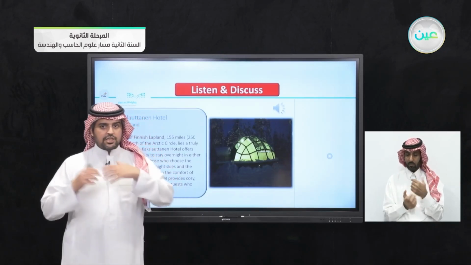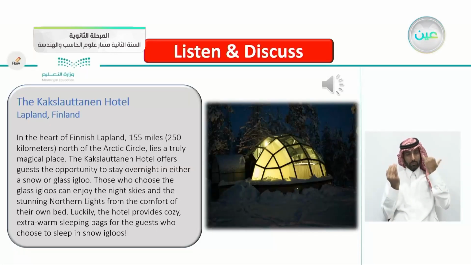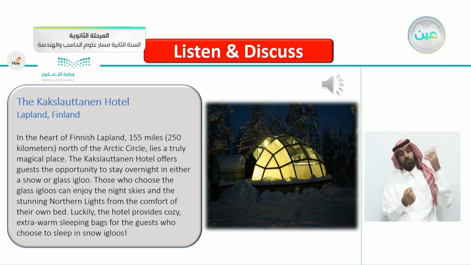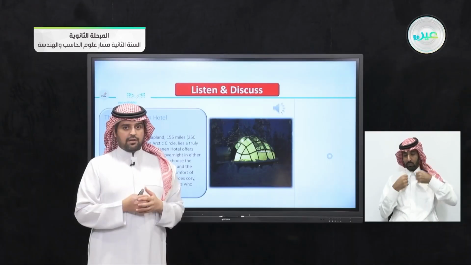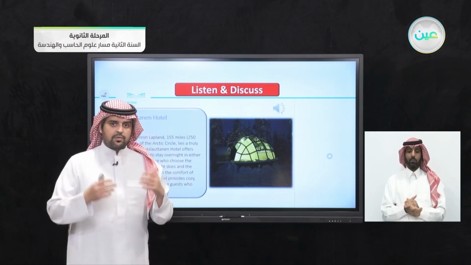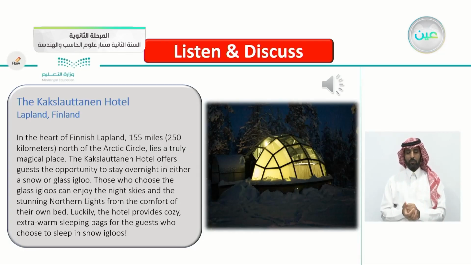Do you want to stay in a snow igloo or a glass igloo where you can see the sky at night? Of course, those who choose a glass igloo can enjoy the night skies and the stunning northern lights from the comfort of their own bed. Luckily, the hotel provides cozy, extra warm sleeping bags. If you're afraid to get cold, they will give you extra warm sleeping bags for the guests who choose to sleep in snow igloos. For example, if you prefer to sleep in snow igloos, but you're afraid to get really cold, they will provide warm blankets and warm sleeping bags.